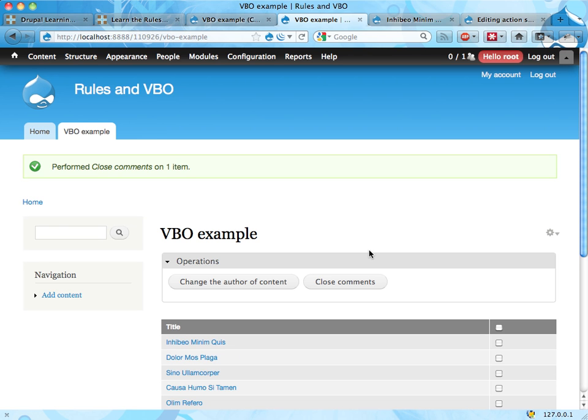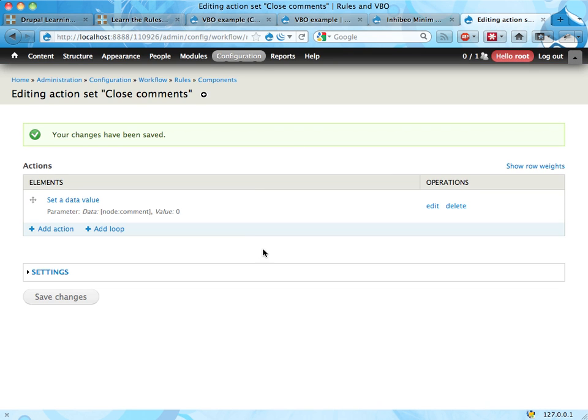Cool. Yeah, that's basically it. This is a very simple action. You can of course have very complex components instead. You can have like check if it's an article and the article author is an administrator.